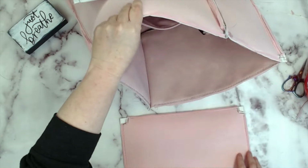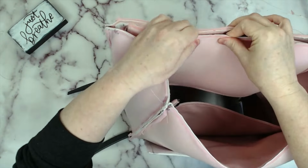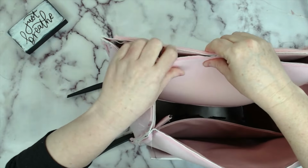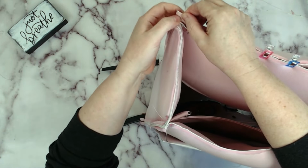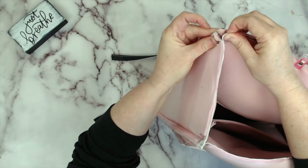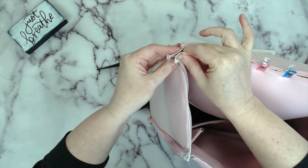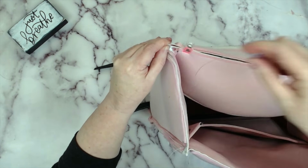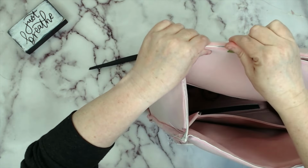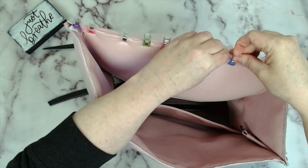Okay, so now we're going to take our bottom and stick it in the bottom, right sides together, lining up that center mark, putting in a few clips. And then for those corners where we did not sew, you're going to fold them away like so, so you can match up the bottom of one of the main panels and the bottom of the bottom panel like so. Same with the other side.